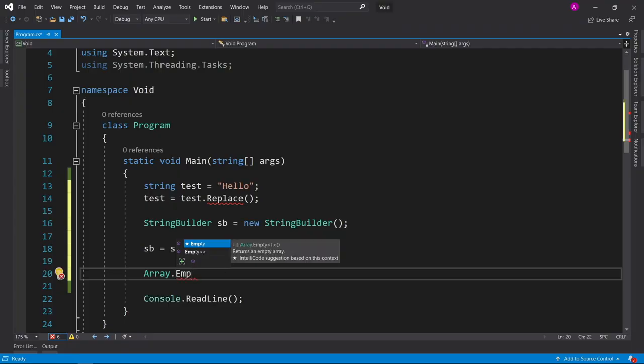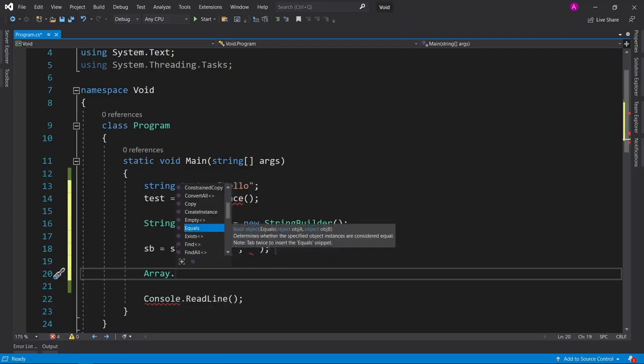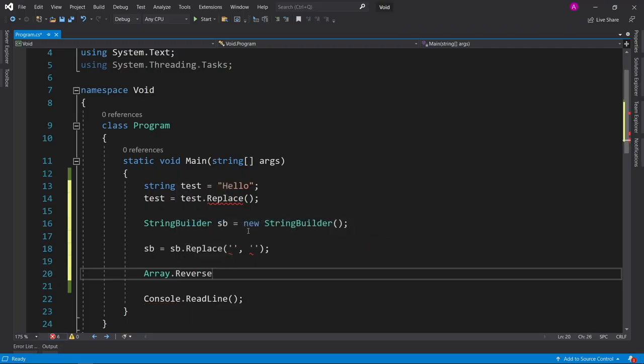So you can say Array.Empty and it will just return the empty array. And the ones that we used before are things like Equals, and that will give you back a bool because that determines whether it's equal or not. But if you're doing functions like Sort, for example, and things like Reverse, it just simply applies to the data, but it doesn't return you back with anything. So you can literally just call it inside here, put your array in the brackets, and it'll use it happily.